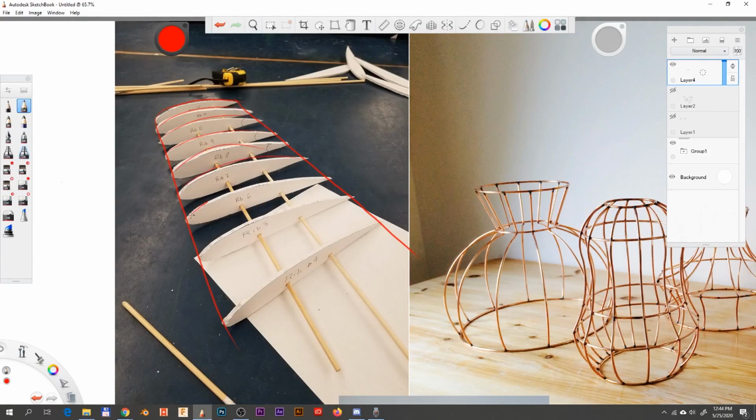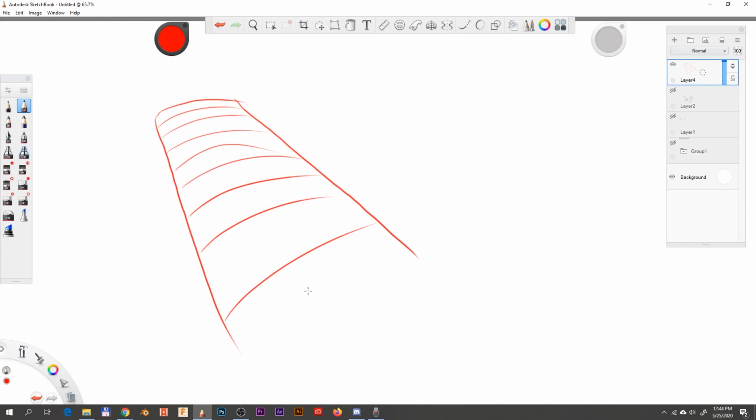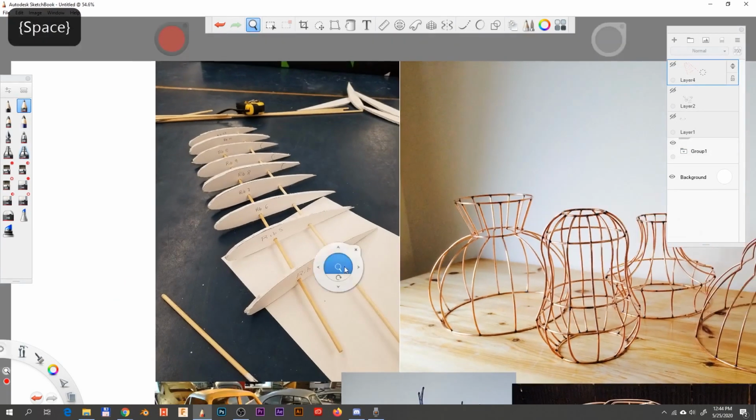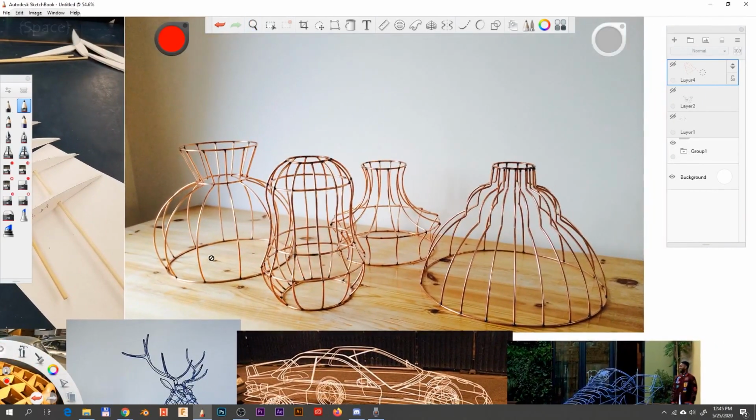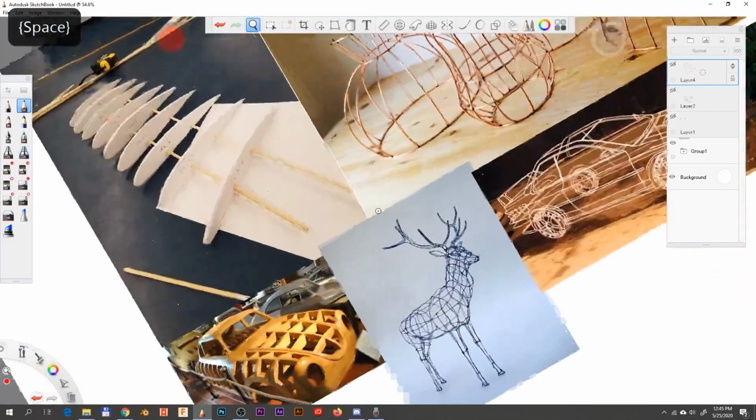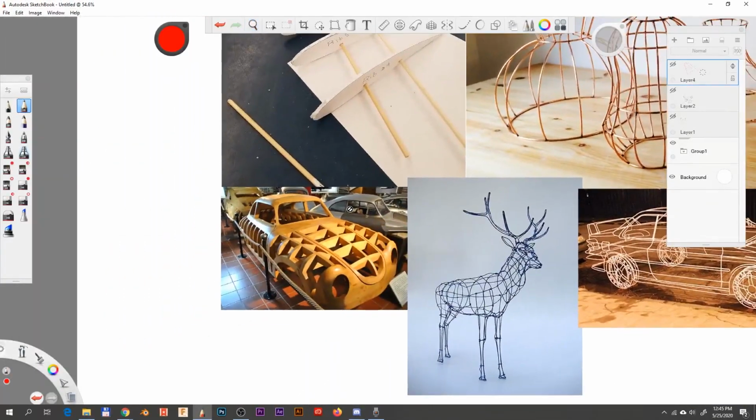And if I just go over very quickly with these and I turn it off, see, it is an airplane wing. And this is what your brain does. This is why it's good to make these. The same thing here. These are all filled out objects within your head. And same here with the car. You can see how the surface goes there.